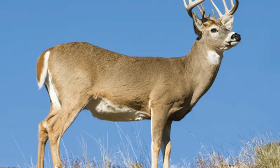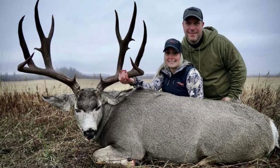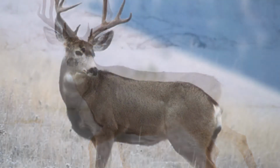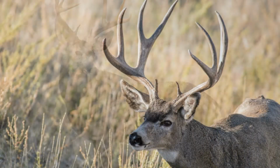Mule deer are social animals that usually stay in groups. The animals live in a multi-generation family of related females and their offspring. Mule deer get their name from their big mule-like ears, which they can independently move to survey their environs for sounds of would-be danger. The mule deer boasts of a unique black forehead that contrasts with a light gray face.